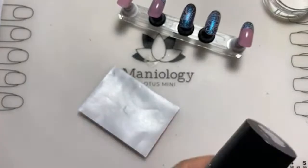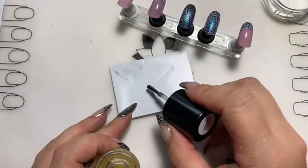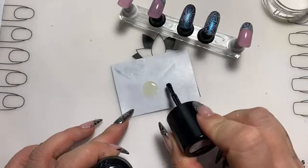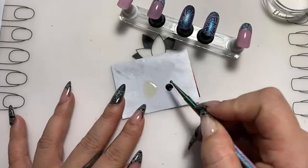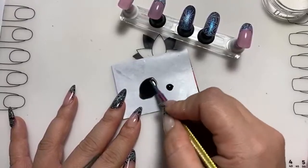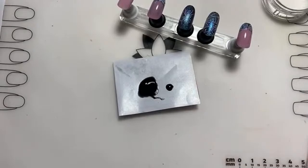So, straight up black stamping polish and using your base coat. Use the base coat because the consistency of the base coat is a lot more fluid and a lot thinner than the speed dry, or a top coat, which usually is thicker. And the thing is, with Maniology stamping polishes and stamping polishes in general, they tend to be a bit thicker. So you're just going to need the smallest amount. I just did a tiny dot and then I'm just going to mix it up like this. If you have a sheer black regular polish, that works too. However, I wanted to make it a little bit darker than that.